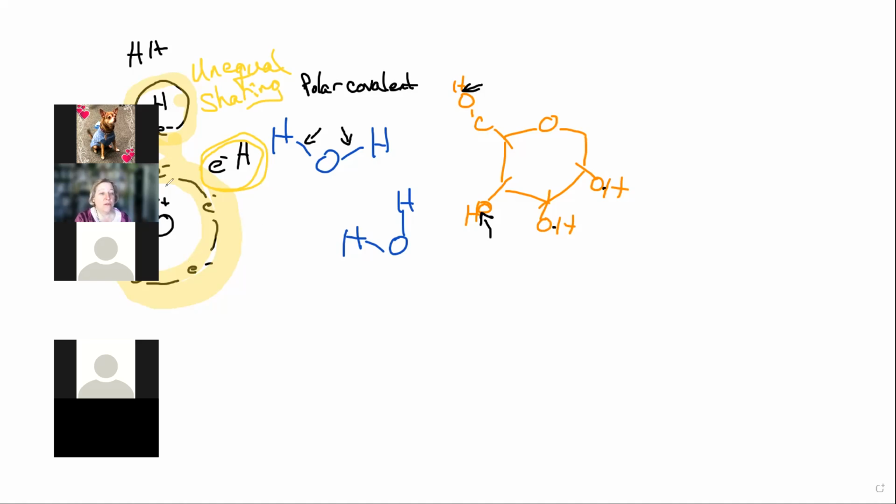Oh, okay. Hydrogen can only form one bond. Does that help? Yes, a lot. Thank you. Okay, so those are the associations that are formed by the atoms in the molecule, and those are very tight, strong bonds.